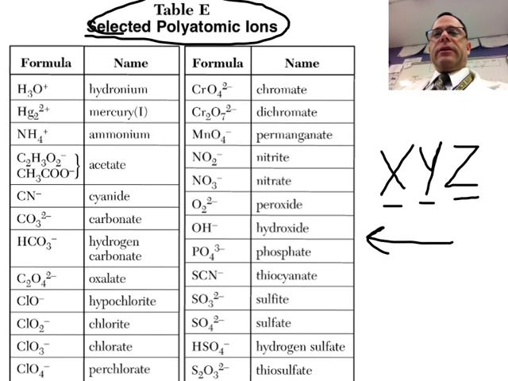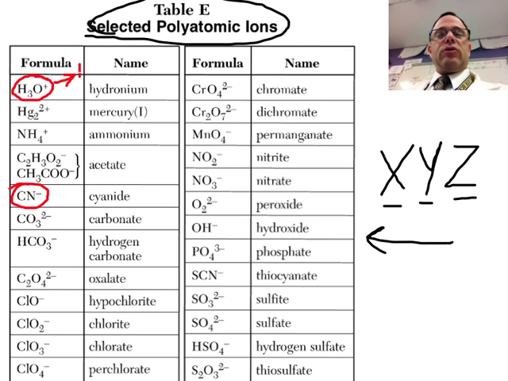Now let's inspect it a little bit more deeply ourselves. Let's first take a look at hydronium. Hydronium has a positive charge. That is not saying that the positive charge belongs to the oxygen. It is saying that the positive charge belongs to the 3 hydrogens and oxygen when they are together covalently. Let's think of it as they are a team, and collectively they have a positive charge. Thinking a little more deeply, if collectively they have a positive charge, it means that when they joined, they lost 1 electron.